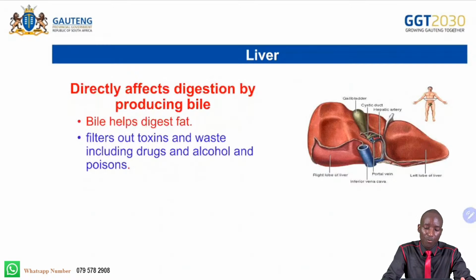It is the one which filters out all the waste products, so that our bodies are able to have only the clean or purified food materials which are ready to be digested and absorbed into the bloodstream, so that we can grow healthy and also be safe from diseases that can affect our health. So the liver plays a very vital role in that case.